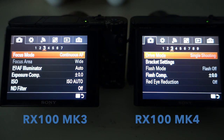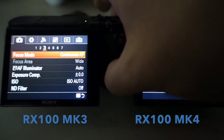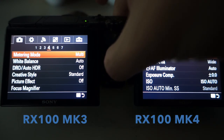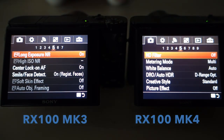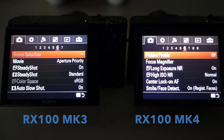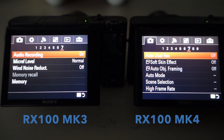Window 3. You can see a difference for drive mode and focus mode. It's pretty much here where you see the difference in the tab settings, as there are different settings on each camera. If you go to the Mark III page 4 and Mark IV page 4, you start to see some of the differences again. I really recommend that if you have a Mark II, Mark III, or Mark IV, really delve into the camera — there are a lot of hidden settings which can truly change the quality of your experience taking pictures or recording movies.